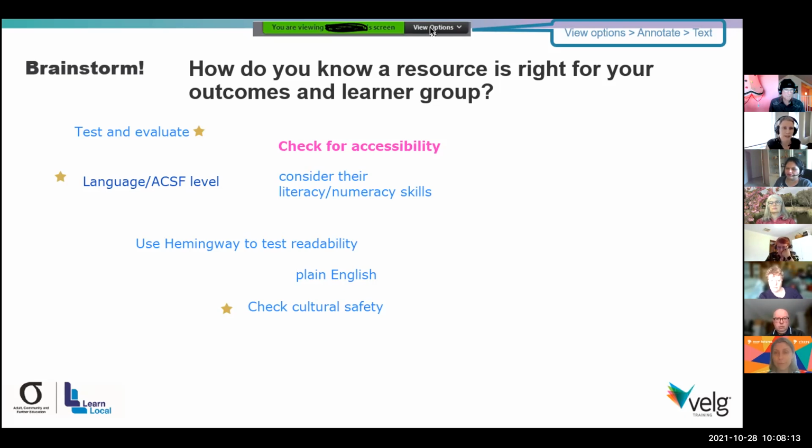Quite often I may think that something's going to work, and then I find students have difficulty navigating or understanding something. I was teaching a business concept to a group of young school leavers with disabilities, and I realized I had to explain a few concepts that I didn't realize I'd have to explain. So now I know that I have to explain those and do an actual little activity on those before we do the main activity.